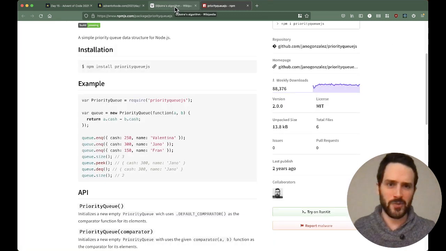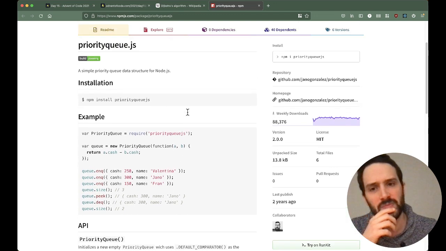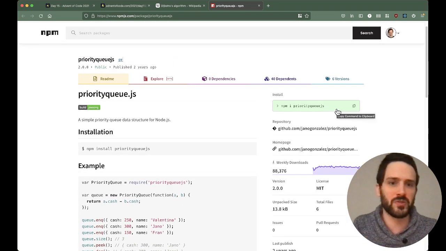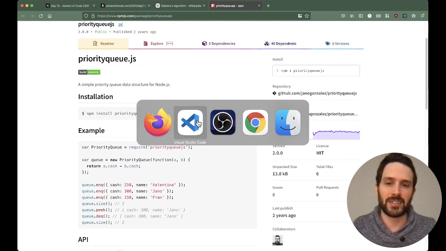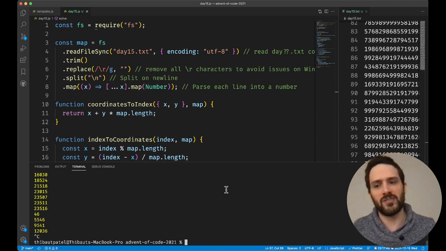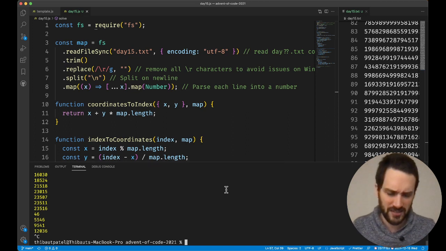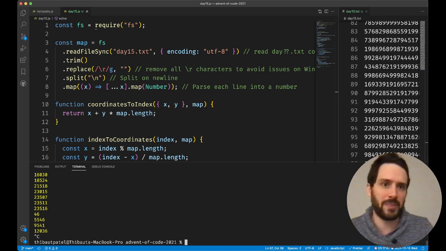Okay, so I still want to implement this priority queue thingy. So what we're gonna do is we're gonna use a priority queue from npm. I think JavaScript has a very small amount of dependencies, so a small amount of libraries to make our life easy.